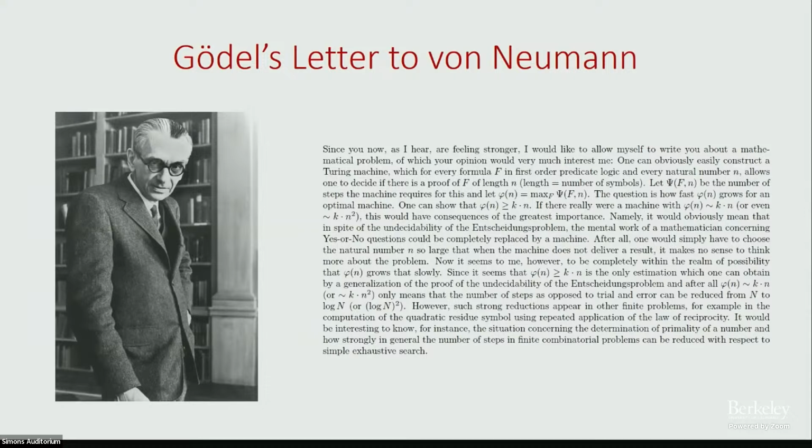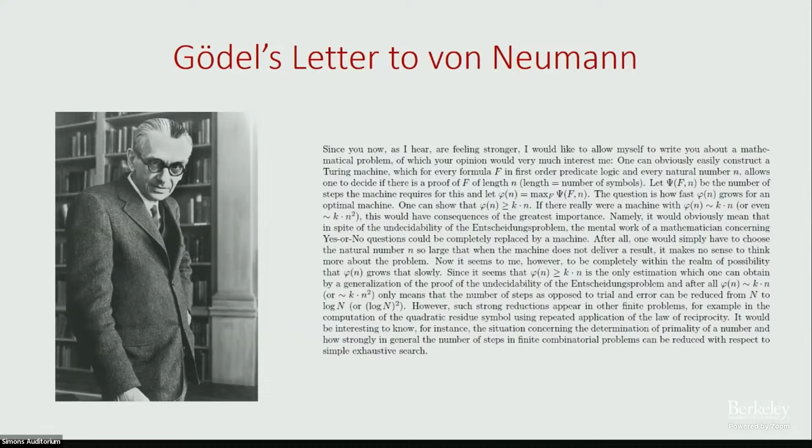This anticipates many features of complexity theory: worst case complexity, measuring complexity in terms of the input length, and considering this problem, a version of satisfiability, which turns out to be a crucial NP-complete problem. So basically, Gödel was asking von Neumann whether P was equal to NP long before the question was actually defined. That's one of Gödel's main contributions, even though it was only recognized later, and it's one of the reasons he's a protagonist of this talk.